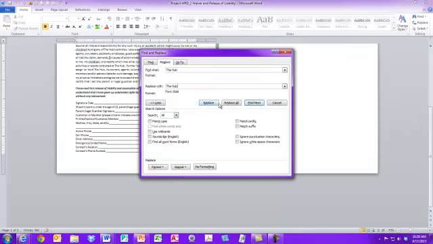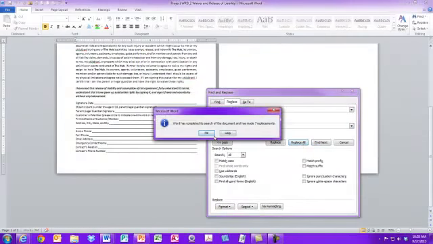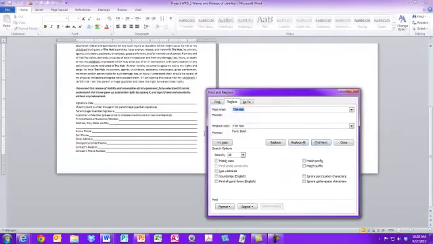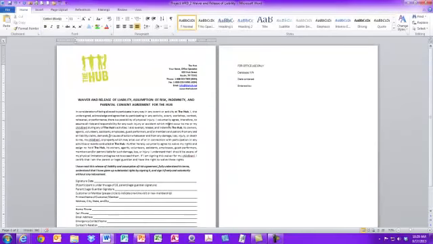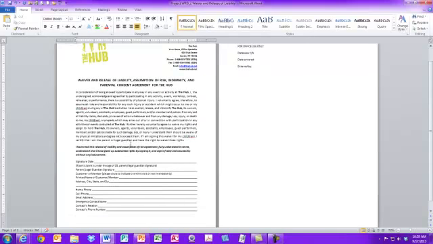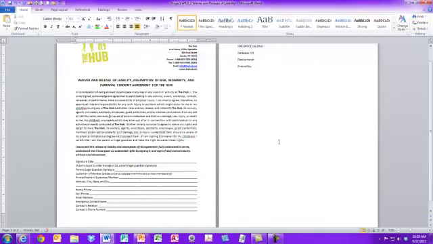And let's see. So it made 7 replacements. I'm going to close that. And you can see right now the hub, the hub, the hub, the hub. Those are all sticking out. Basically, it's a really nice feature if you need to change something and change the formatting of it.